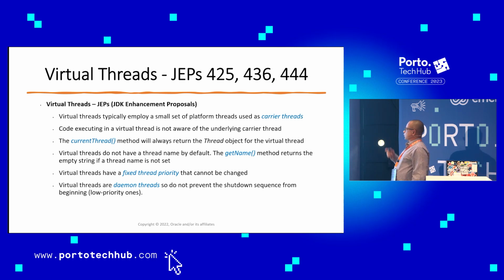Okay, that's another way that possibly you will see it mentioned in the literature. And the current thread method will always return the thread object for the virtual thread. Okay, the get name, if you don't provide a name, initially it will return empty information. It is not so important, the way that we use virtual threads, to understand which underlying platform thread is supporting the execution of a virtual thread, depending on the specific context and the scope of execution or the flow. Okay? I talked about that. Virtual threads have a fixed thread priority that can't be changed, a low priority thread, by the way. And they are usually daemon threads, okay? An example of a non-daemon thread is the classic Java main method, right? And that method is usually a non-daemon thread, okay?